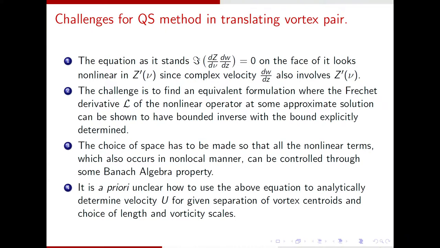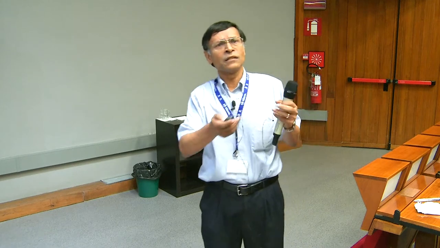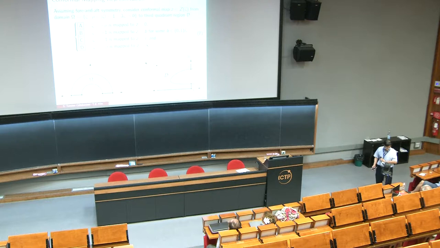So these are the challenges I mentioned. And, of course, you have to choose the right space, right Banach space, in order that you can deal with non-local operators. And also, the other thing is, you not only have to determine the shape, you also have to find the velocity of translation. So in the equation I gave, it is not clear how does the velocity get determined. Of course, numerically, you can plug in and try and put in more points than unknowns, and the extra point you put in for the velocity and try to solve that way. But analytically, it is not clear how in the world the velocity gets determined.